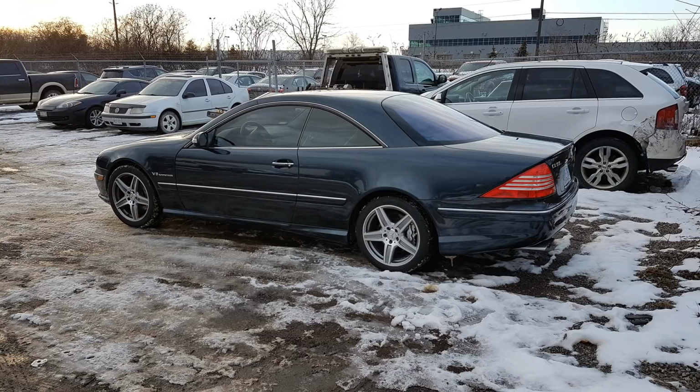This could be related to the fact that these cars are in Canada, so in the winter it gets really cold over here, and I believe both these cars were winter driven. So in the winter, obviously rubber goes through much bigger heat cycles, like it cools down then it heats up again with the engine.